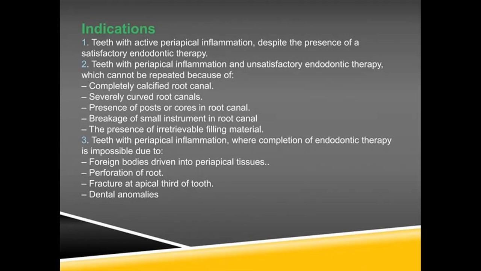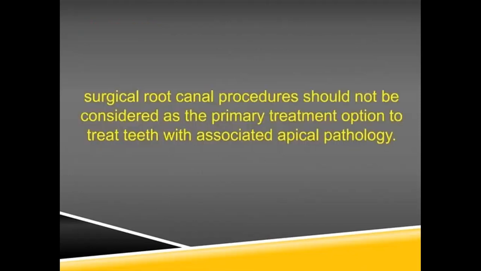The teeth with periapical inflammation, where completion of endodontic therapy is impossible due to foreign bodies driven into the periapical tissues, perforation of the root, fracture at the apical third of the root, and dental anomalies. Surgical root canal procedures should not be considered as the primary treatment options to treat the teeth with associated apical pathology.